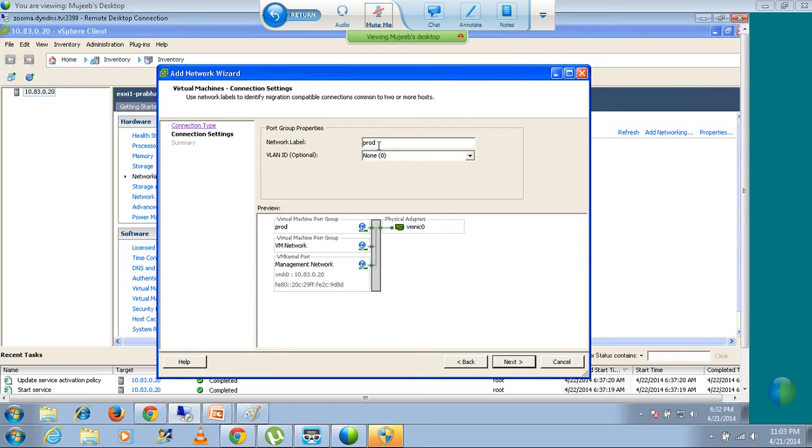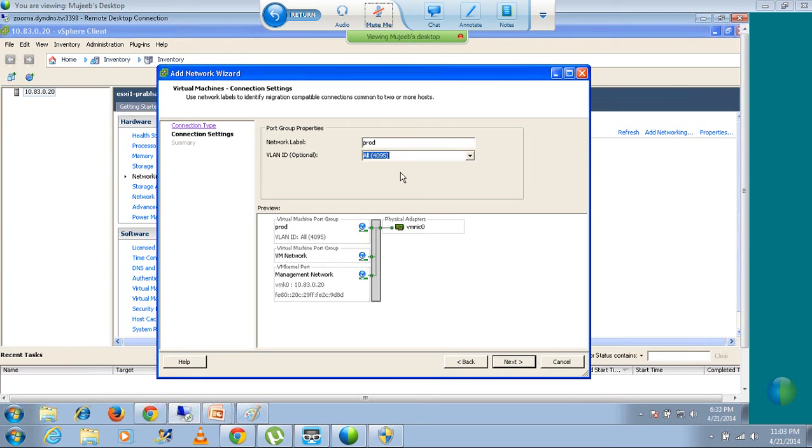And I also informed you that my ports on my virtual switch can act as access ports, can act as trunk ports. I can configure VLAN ID. Guys, VLAN ID is optional. If you set it to none, by default there is no VLAN. If you want to configure VLAN ID here, let us say VLAN 10, just mention 10 here. That's it. So all the virtual machines which are connected to this port group called prod will get the VLAN ID 10. Now suppose you want to make this a trunk port, then just select this option which says all 4095. That means it is going to accept all VLAN IDs, then it will become a trunk port. Alright. So this is how we configure VLAN on our port groups.